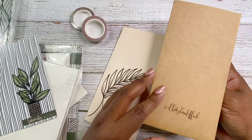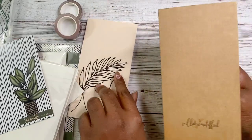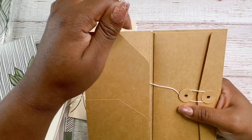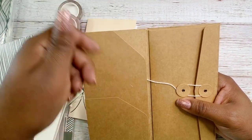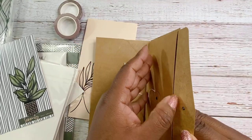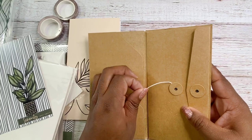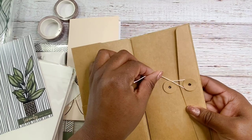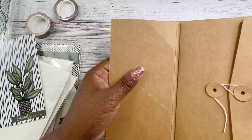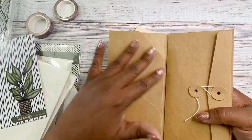This is really cute — it says Villa Beautiful on here. This is a craft envelope. It's a thicker material with a firm structure, and you have a pocket here that you could put stuff in, another pocket here, and you also have an envelope. A lot of planner fans are talking about using this for a cash envelope — like using this traveler's notebook to go shopping, making out your shopping lists. This is really nice; I've received others like this in a different format, but this is really good for receipts and stuff like that.